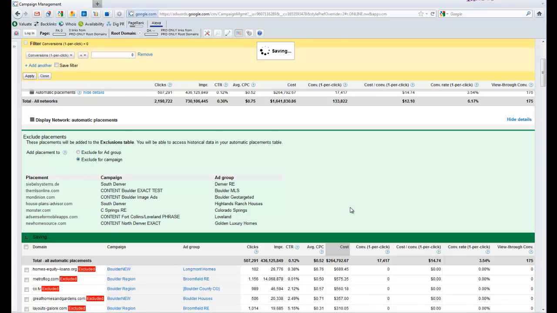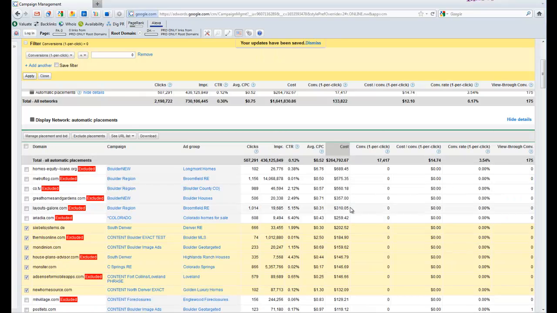So as a general rule, when you are excluding either keywords or placements because they haven't performed, they have brought zero conversions, you should probably only decide to exclude them after you've spent four or five times as much as you're willing to spend on a single conversion. At that point, you can say, okay, I've given this guy plenty of chances. He hasn't performed. I'm going to get rid of him. So that does it for the placement sweep procedure. You can watch the next video to talk about placement graduation, which is slightly different.